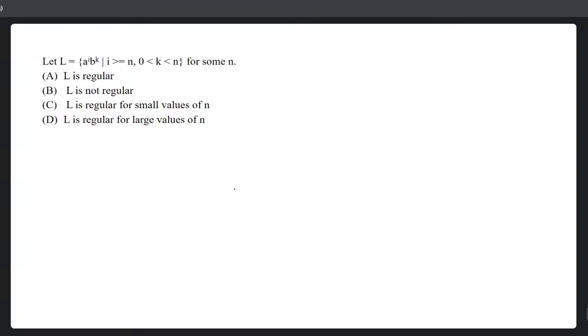What is the answer of this question? L equals a raised to i, b raised to k, i is greater than or equal to n, and k is between 0 and n. For some n, is this language regular?